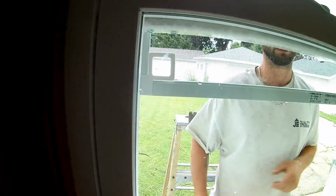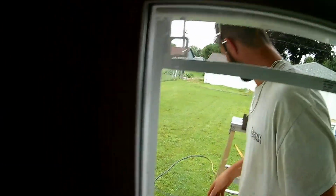Well, our little built-in shim fell off on this one on the one side, so we're using just standard wood shims. But the reason why you're shimming it is because right here is your seal, and it's really important that this is nice and tight. Not too tight, but tight, because this is what's going to cause an air leak if it's not installed properly. So that side's good then. I'd say you're good all the way around.